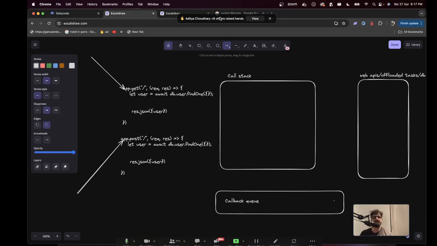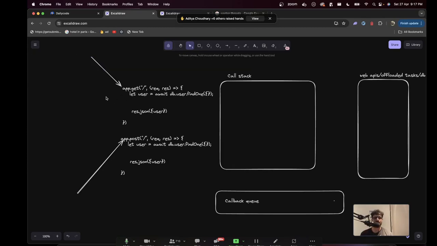Since JavaScript is single threaded, it cannot handle both of them together. This though is the truth. It's not like it will be able to run this line and this line at the same time. The let line here and the let line here will not run at the same time. So one of them, whatever came first, will go here. In fact, even the control comes here through this lifecycle only, but ignore that for now. The control reaches this line, let user equal to await db.find1.